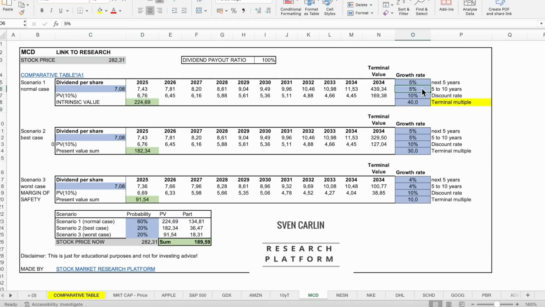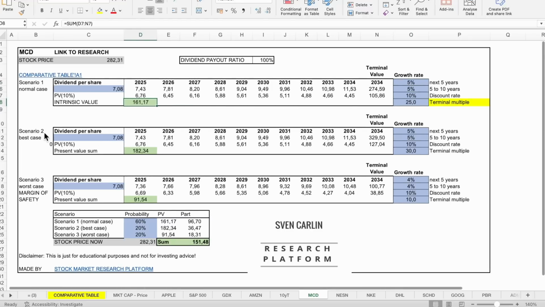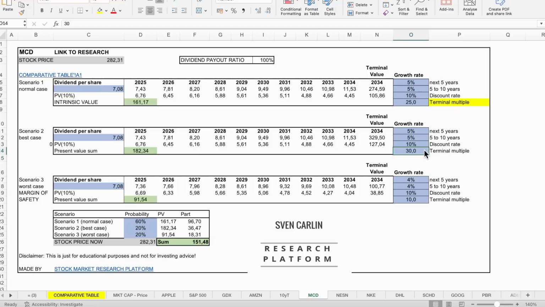If they manage to grow the dividend, the payout ratio, of course, 100%, you can get a 10% rate of return if the dividend remains at 2.5%. If the dividend goes to 4% because of higher interest rates, but the growth still is there, then the intrinsic value is already much lower. Best case scenario, let's say the market wants a 2% dividend yield, 5% growth, and that is what the market is expecting now. So lower rates and therefore very risky in my perspective.